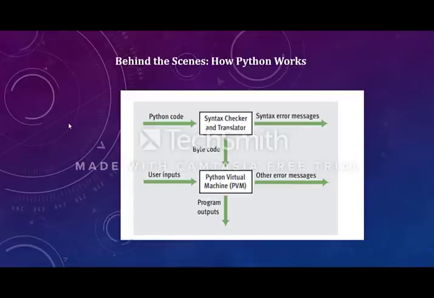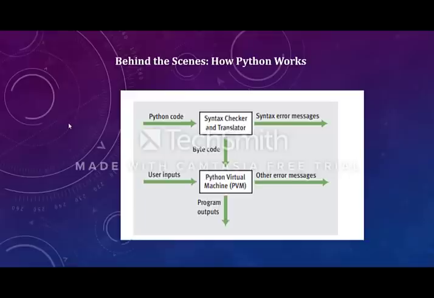This is the main part, where our code will be processed: the Python virtual machine. After that, the interpreter has done its work, and then the program is executed. While executing, if the program requires any input from the user, the user will provide the inputs.